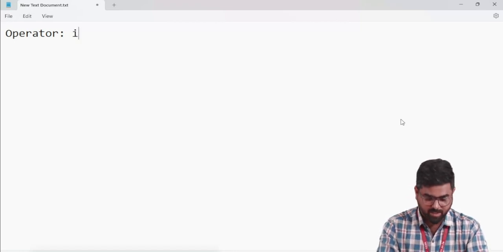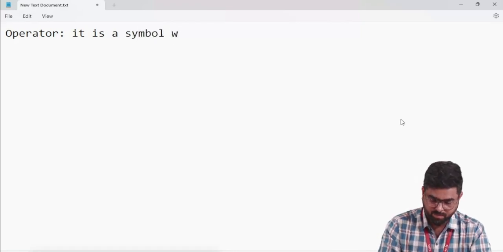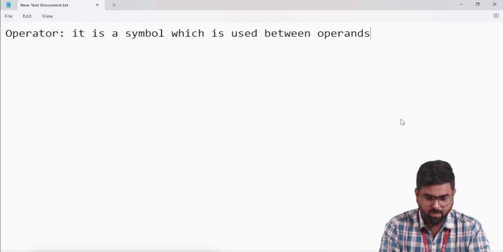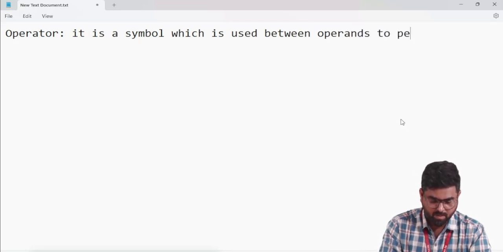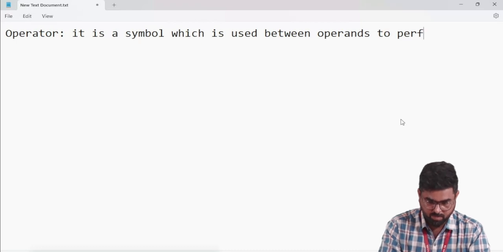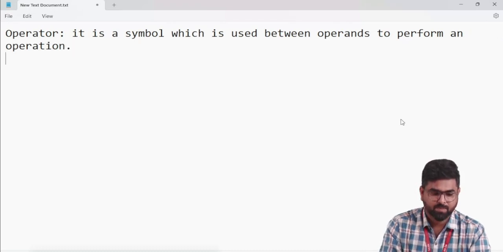As I discussed, it is a symbol which is used between operands to perform an operation.